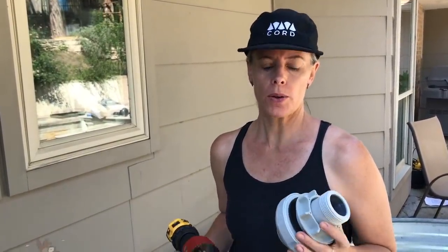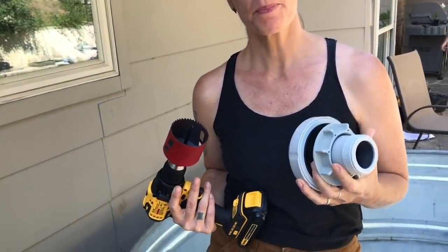Now we need to drill holes for the inlet and outlets on the pump to get into the pool water. So for that, we need a 2 3/4 inch drill bit. So I have that attached to my drill. This is the inlet. The inlet needs to go a little bit higher up in the pool. The outlet's gonna go a little bit farther down in the pool.